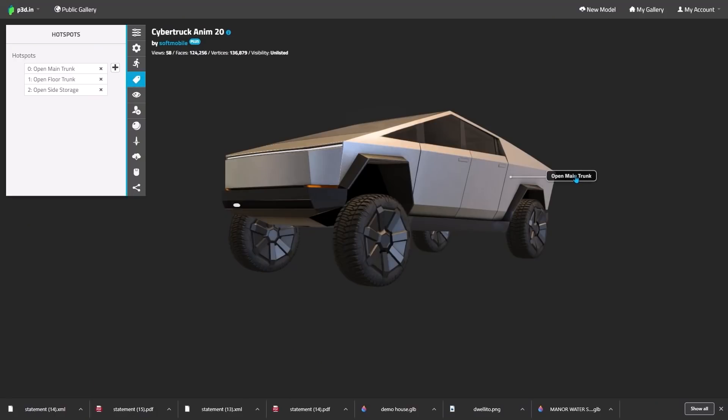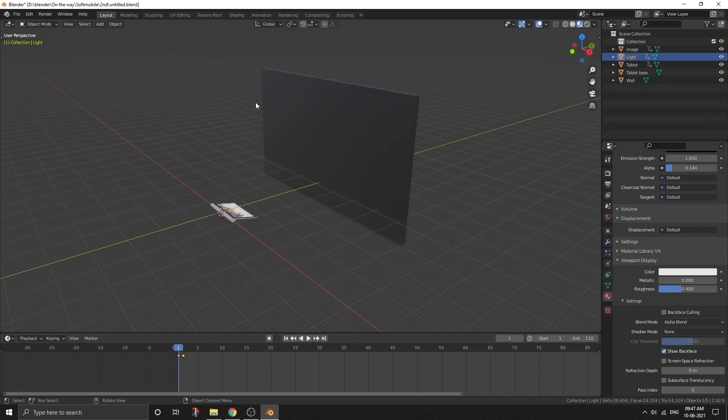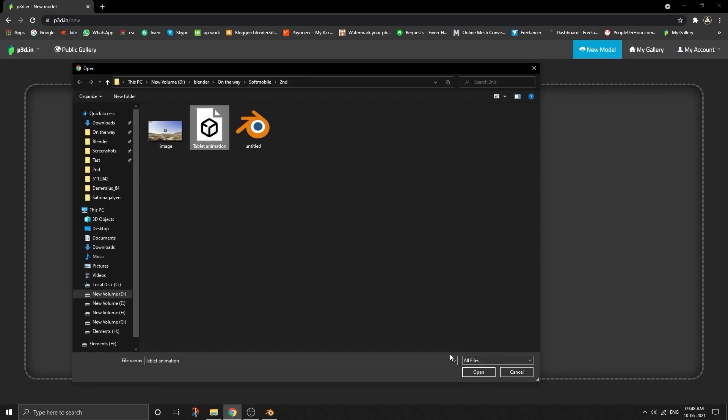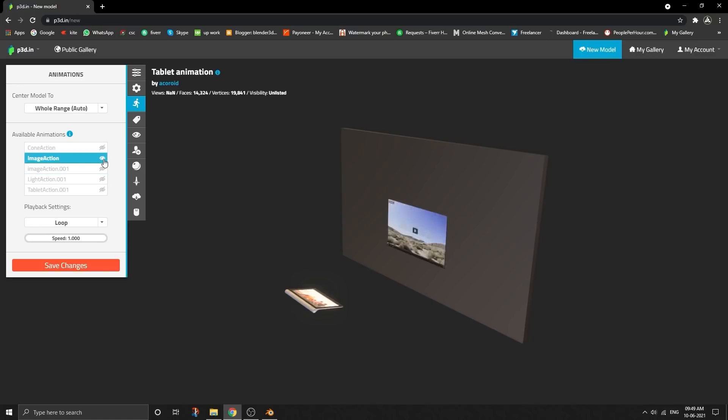What's really cool is these focus points, where you can pick a specific spot on the model and make that a highlight. You can click on it and there's a camera movement that zooms in on it, letting you really point out what you consider to be the highlights of your model. They can click on it and it's interactive — a really good way to show your models in a fun, creative way. The workflow in Blender is: you animate your model in Blender, then export it as a GLTF and import it directly into P3D. There you can view each one of your animations, turn them off and on, and start assigning them to these hotspots.